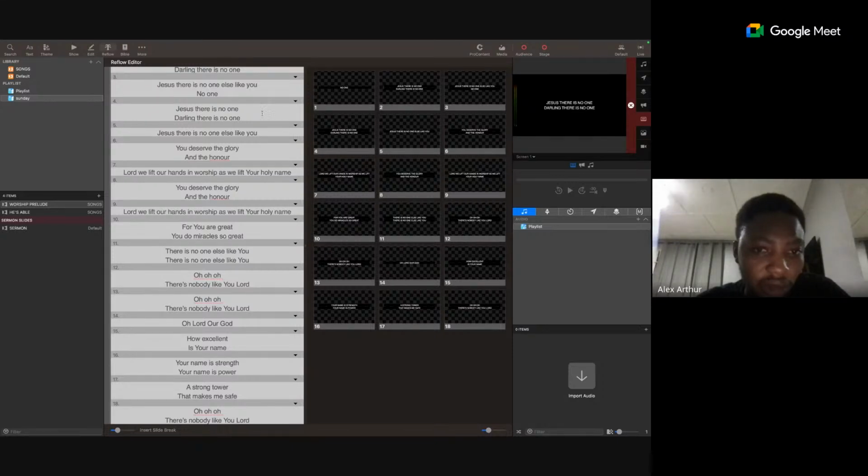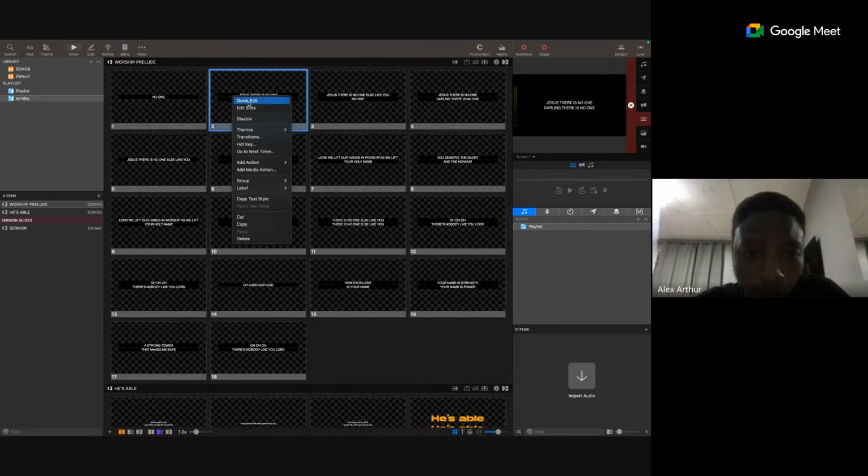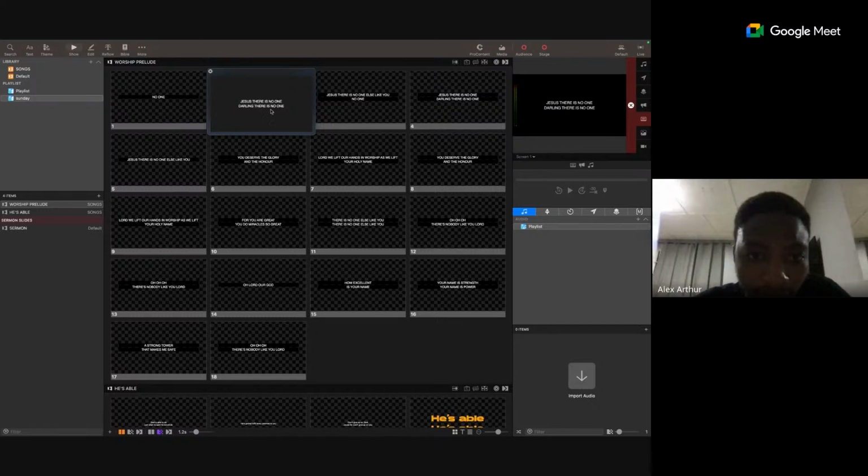That's how Reflow works. That's why it's called the Reflow editor. But aside from Reflow, you can also do a quick edit right from here, where you can change whatever text or spelling mistake on Quick Edit as well.